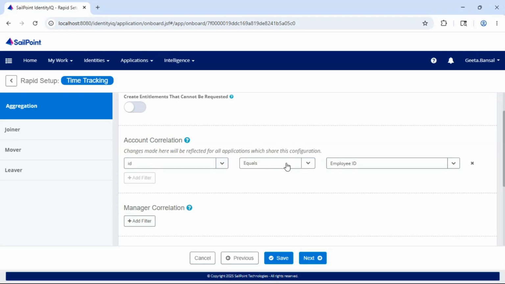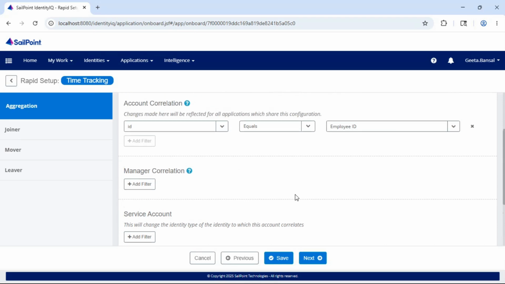So the ID column should match the employee ID. This is the identity attribute for all the identities created. We are doing the account correlation part with the ID column and this employee ID. This I have already done.